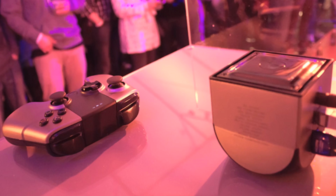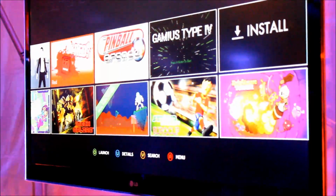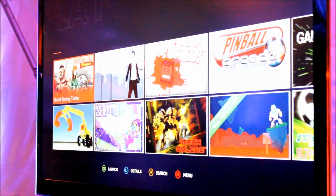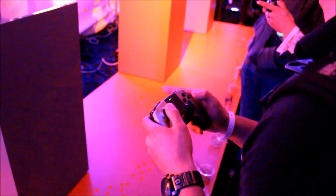We just got back from the Ouya launch party here at GDC 2013, and it was a lot of fun, a lot of people there, very excited for this cheap little Android-powered gaming console for your home entertainment system. This plugs right into your TV, has its own little Bluetooth controller that is highly reminiscent of an Xbox controller, so if you're at all a gamer, you will already be familiar with the button layout.